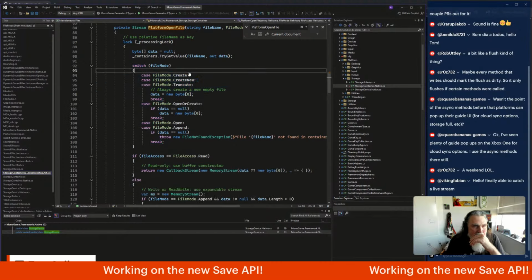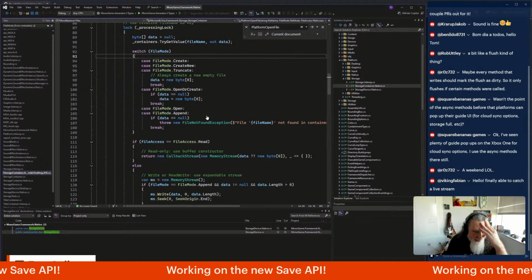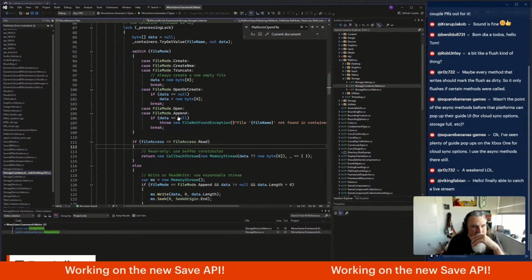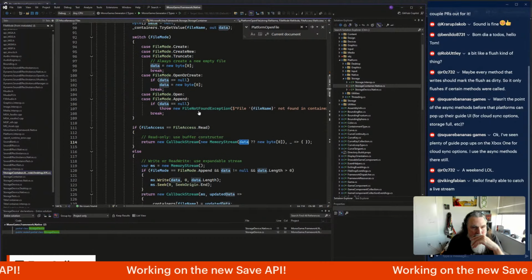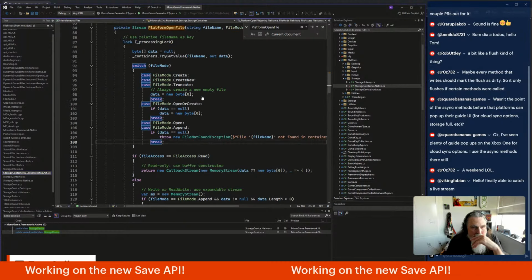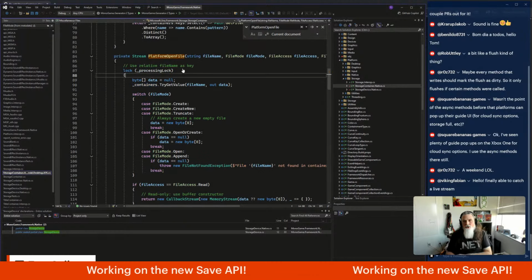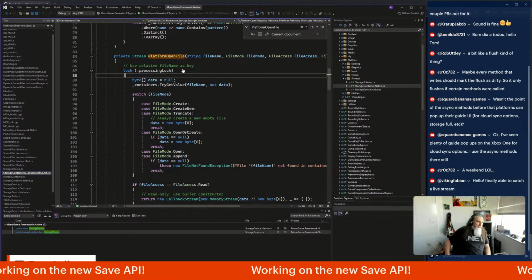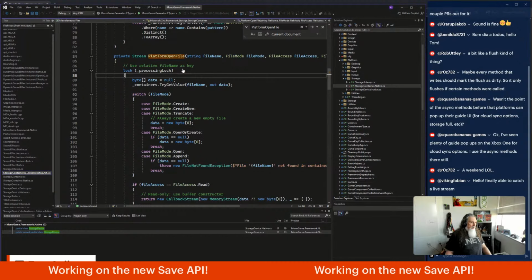Yeah. So basically what he was approaching, and this is generally the right approach, is that we want to cache, at the very least, while a file is open.